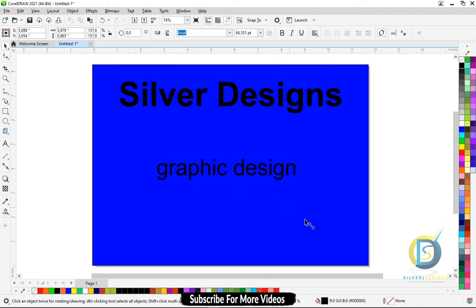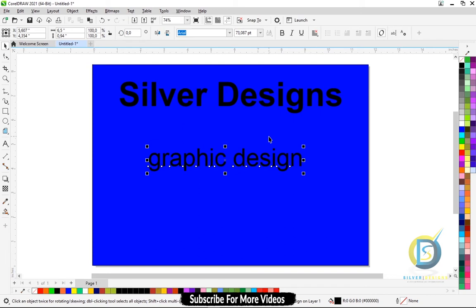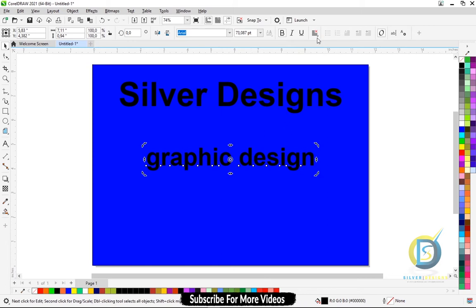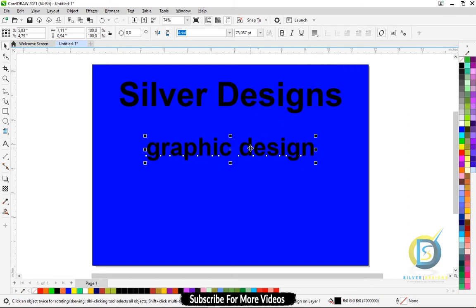Let me make it bigger. Let's make it bold. So this is what it does. You make sure you select it and you come right here, expand it, and you click left, or maybe center, or maybe fully. It's not showing anything because I think I have to get two texts.